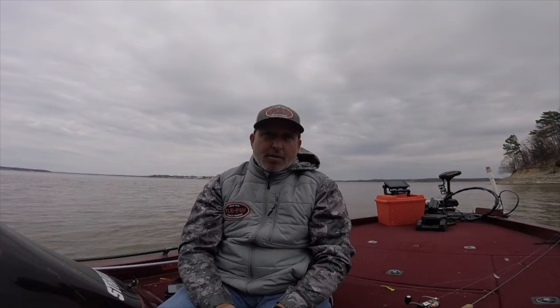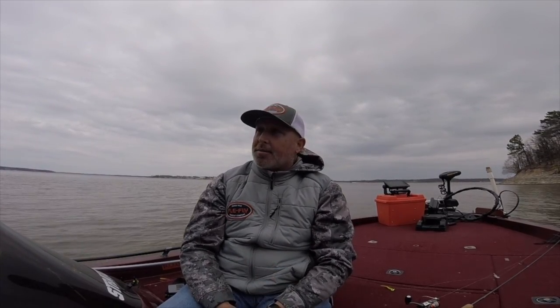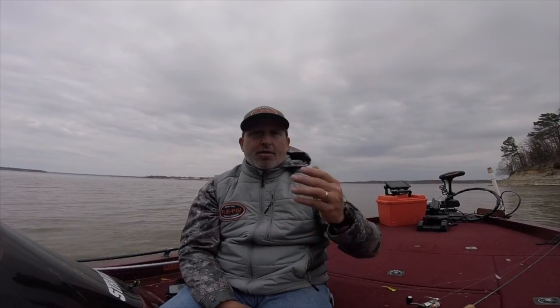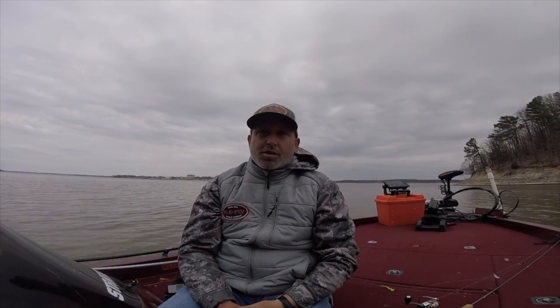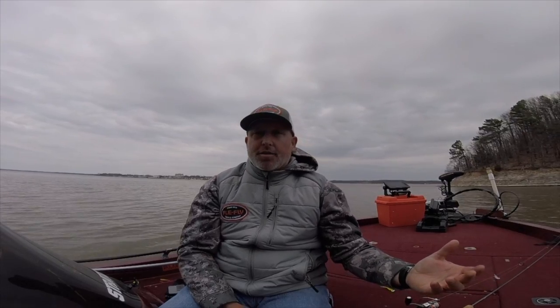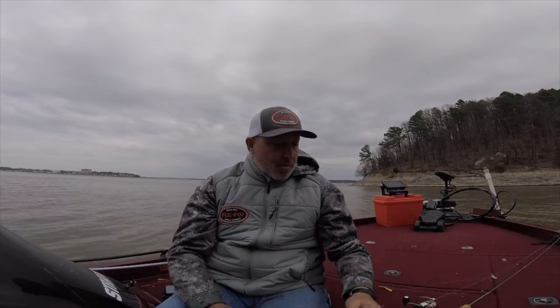Now, we don't catch a whole lot of crappie on one brush pile right now. 10 fish in a brush pile right now is a lot of fish, and a lot of times I'm catching more like 3, 4 fish per brush pile. So you need to have a lot of brush piles in that 8 to 15 foot range that you can move around to and pick these fish off. You might even be able to go back to the same pile in an hour and catch a couple more fish, but you need to pick the fish off that are using that brush with the crappie kicker or a go-go minnow if you like to cast, and see what happens.